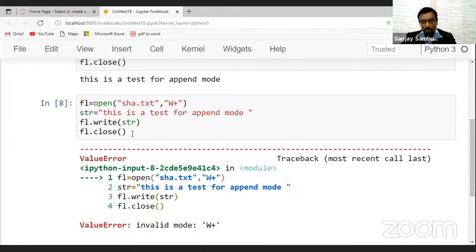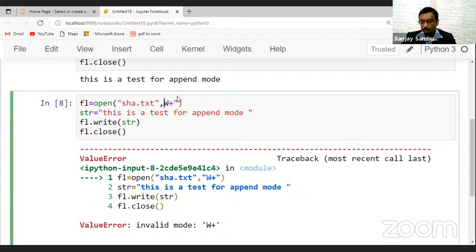If I can give capital W, in that case, I don't need to give this code.